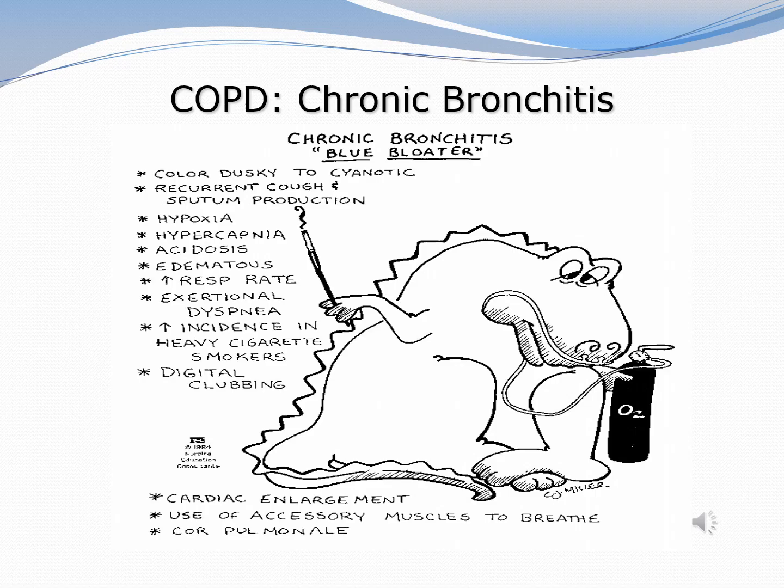So cor pulmonale is a condition that causes the right side of the heart to fail. You get long-term high blood pressure in the arteries of the lung, and then that backs up onto the right ventricle of the heart, leading to cor pulmonale. Now, please keep in mind that the number one leading cause of right-sided heart failure is actually left-sided heart failure. So I don't want you to mix that up with your heart failure lecture. However, if right-sided heart failure does occur during COPD due to the high blood pressure in the arteries of the lung that backs up into the right side of the heart, that is when we classify that as cor pulmonale.